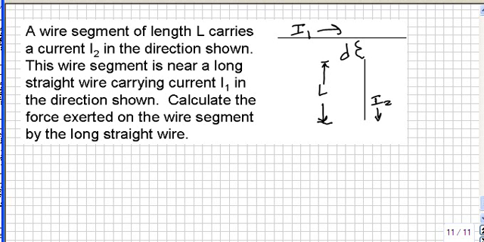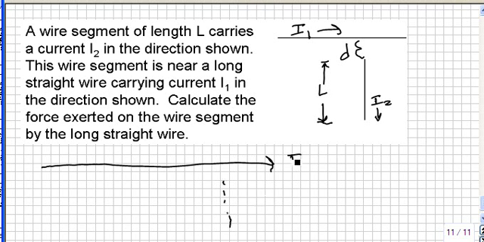Okay, in this problem we're asked to calculate the force that's exerted by a long current carrying wire on a wire segment. Now this is a little bit different than the problems that we've usually been doing in class, and the B field in this case is not constant. The magnitude actually changes over the wire segment I2, so we're going to have to break up I2 and integrate. So in order to start the problem, let's figure out what the magnetic field is at the location of I2.